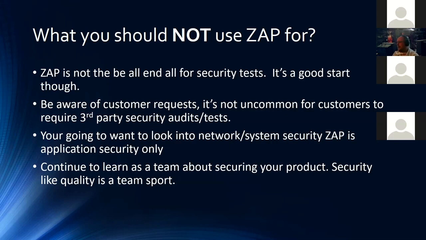And continue to learn as a team about securing your product. Like I said, security is everybody's job, just like quality is, maybe even more so. There should not be one person who's the security guy who all security decisions run through. Everybody really should be thinking about it. And I think as QA people and automation, however we deem ourselves, this really should be an area we take an interest in, doing more than what we do.